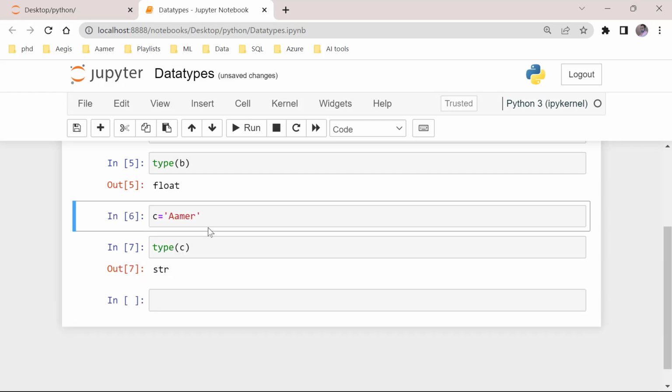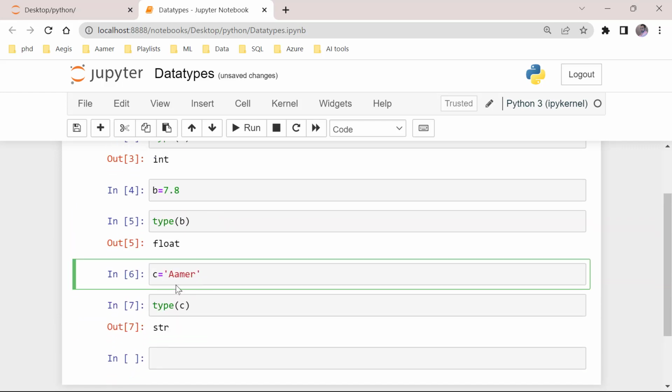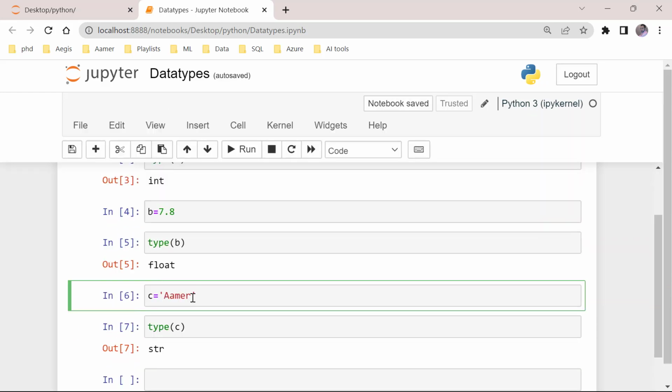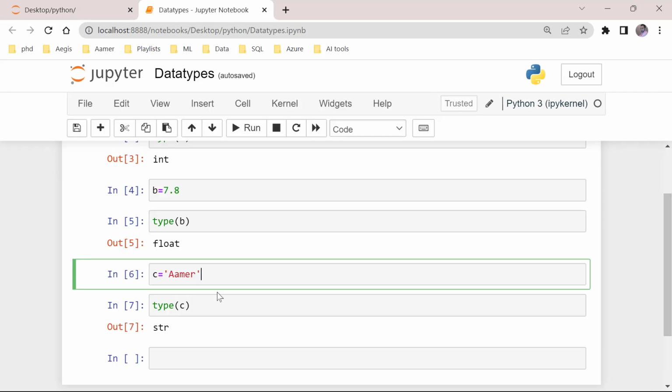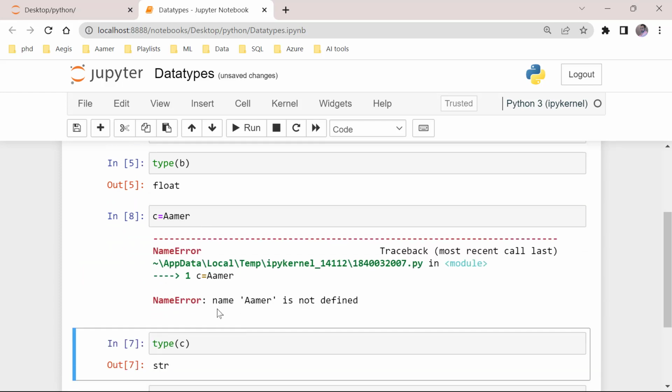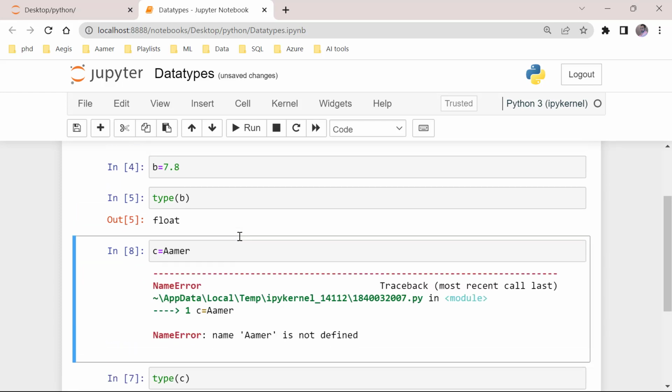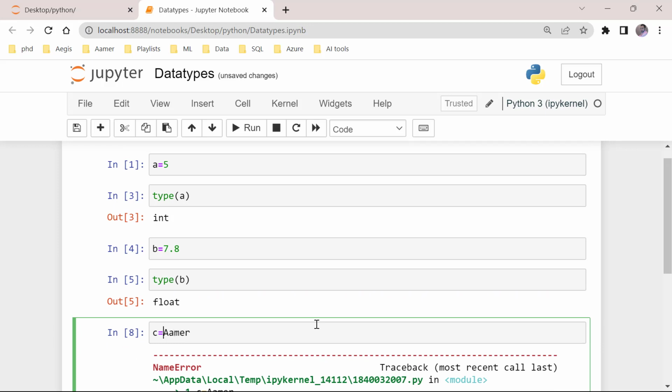One important thing that you have to note here is all the string values will be in single quotes or double quotes or triple quotes. Right now I'm just going with single quotes, so you can't simply write like this. You can't write c equals Amer, because try to understand, if you write c equals Amer, it will think that Amer is the name of a variable. It will search for a variable whose name is Amer, right? So it ultimately will be getting the error. If you want to check what is the error that we'll be getting, you can see name Amer is not defined. It's clearly telling, I searched for a variable by the name Amer, I didn't get it, so I'm giving you the error.